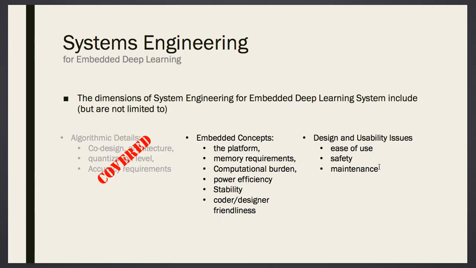Okay, so this is systems engineering, and the first dimension we have studied so far. I should maybe tell you that these are the dimensions that I defined. The systems engineering perspective for embedded deep learning can include these dimensions, but is not limited to them. We could find many other dimensions depending on the requirements of the customer. Someday maybe we're going to build some very science fiction models, and they will have some biological dimension because we'll be using biological cells on some planet, I don't know. In that case, there will be a new dimension. But for now, we are confining our dimensions to these.